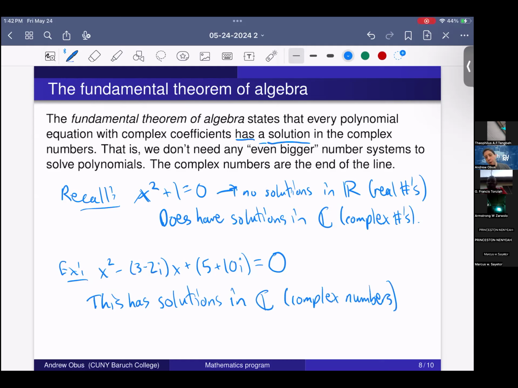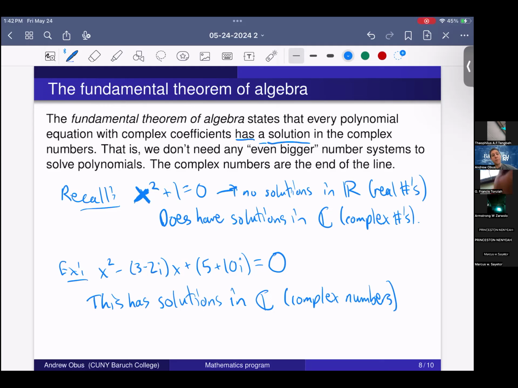Okay, so we don't have to invent some new number system in order to solve this equation, right? This is good enough. Once we have the complex numbers, we can solve every equation, at least every polynomial equation. Somehow we started with the natural numbers and we got each of these new number systems by trying to solve equations that didn't have solutions in the previous number system. So we got negative numbers that way, we got rational numbers that way, we got real numbers that way, and we got complex numbers that way.